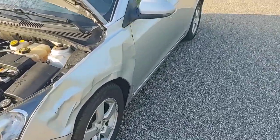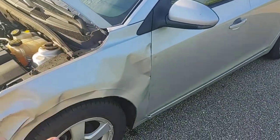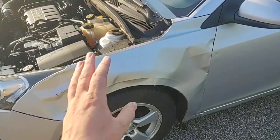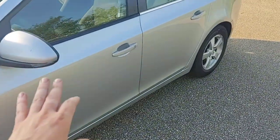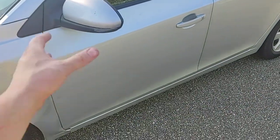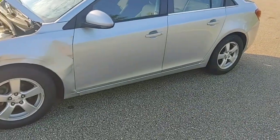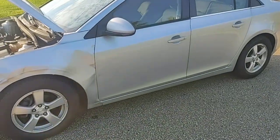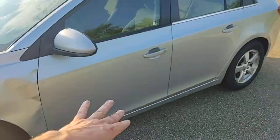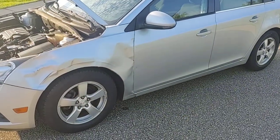This car does have a salvage title due to damage right here — obviously the fender's damaged. We didn't touch anything else in the front. We did put a new door on just because the window was broken and the door was messed up. We found a door locally at a salvage yard that was in matching color, so it was really quick to throw the door on. There was no damage in the inner structure whatsoever — just simple door damage and simple fender damage just like this.